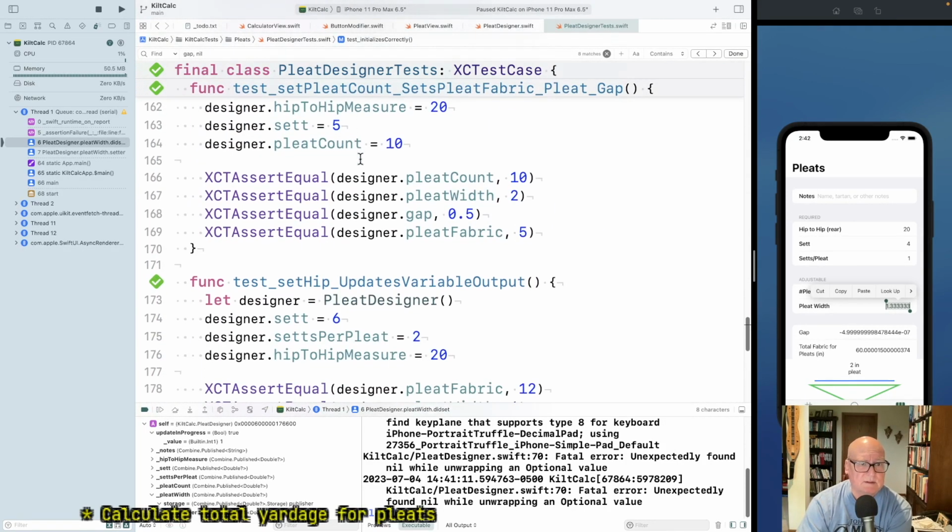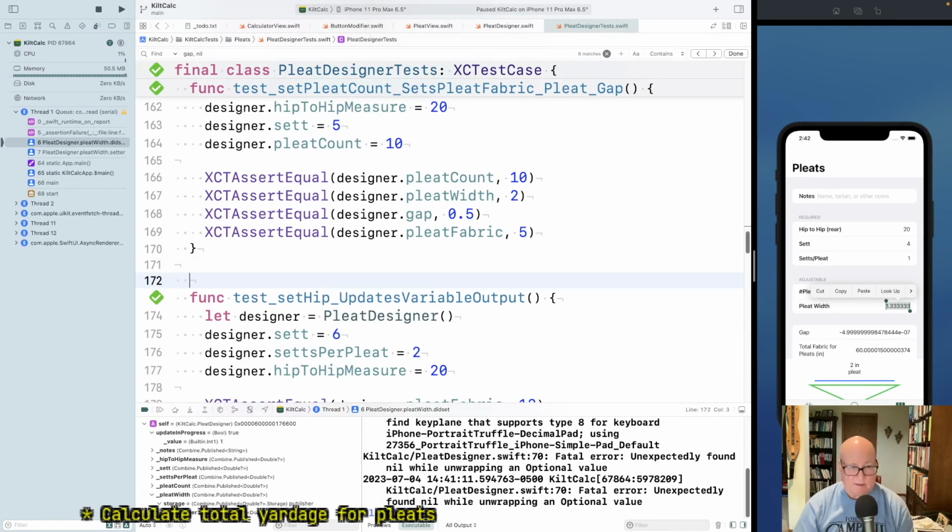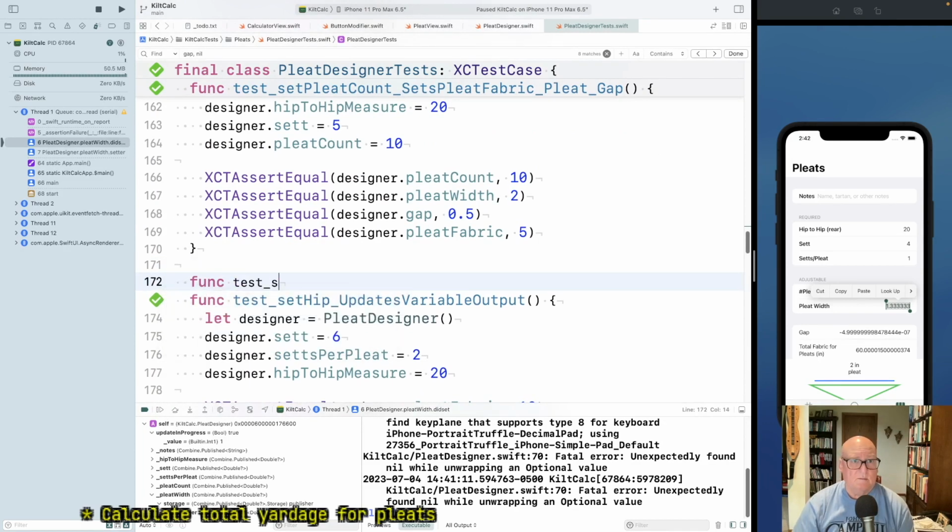Okay. Let's see. So set pleatWidth. Let's say this. Set pleatWidth to nil. Sets pleatCount to nil.